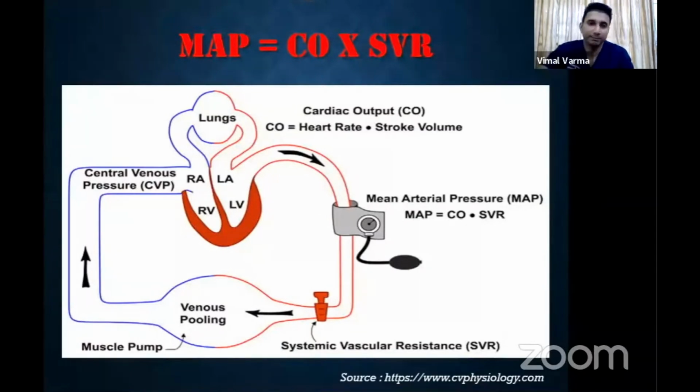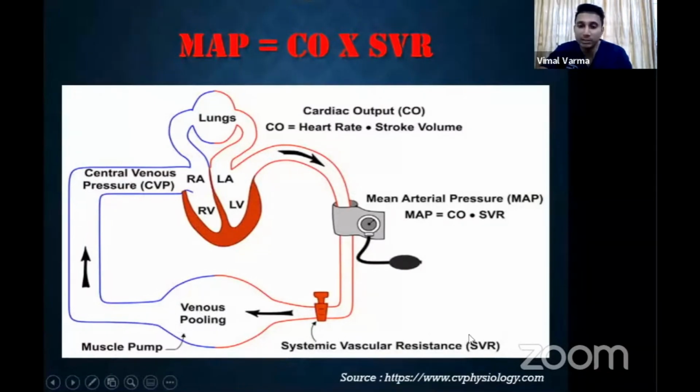As we have seen here, the heart pumps, and with each ventricular contraction, a stroke volume is ejected from the left ventricle. And with each ejection, that is, with the beats of the heart, the heart rate, the cardiac output is equivalent to heart rate times stroke volume. Heart rate is in beats per minute and stroke volume is in milliliters. So we will get a cardiac output of 5 liters per minute, 6 liters per minute, based on the body size and patient's age. Next, we talk about systemic vascular resistance.